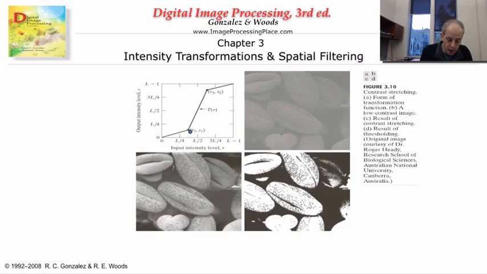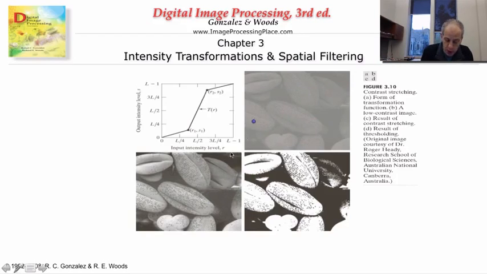Basically, this has a slope much larger than 1. If the slope was 1, nothing would happen to them. If the slope is less than 1, they will be contracted. If the slope is larger than 1, they will be stretched. So if we have a slope larger than 1, 0 stays 0, but 1 goes up with the slope and gets stretched. And then we see what happened.